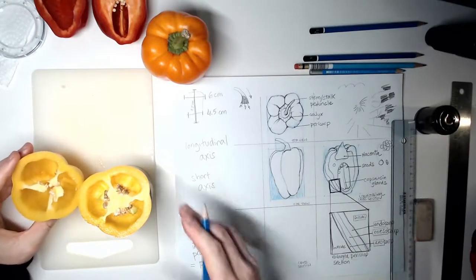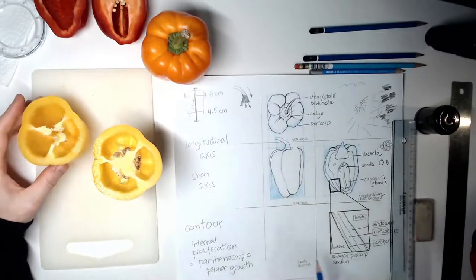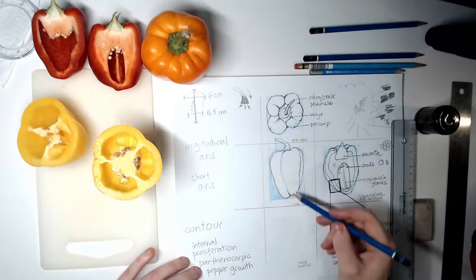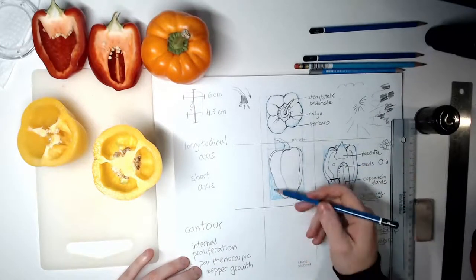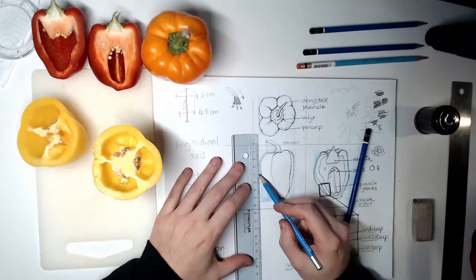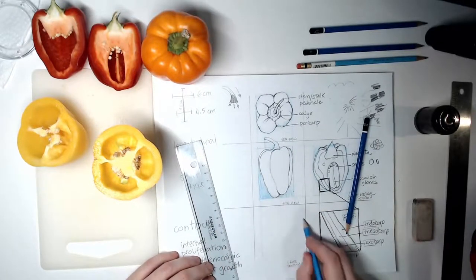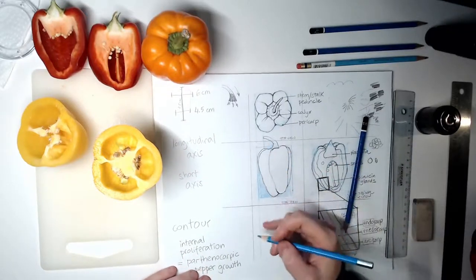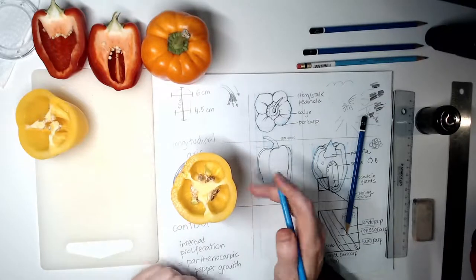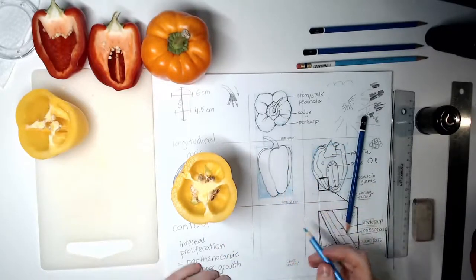As you can see, both halves of the pepper are very interesting, and I am going to draw this one. I know this pepper is a little bit larger than the red one. I'm going to put it here so we can see it. So I'm not going to worry too much about following the exact width, but I still wouldn't like to leave the grid. So just for my own, I'm going to make some lines so at least I draw my cross section within the grid. And again, as you see, I have my blue paper, my blue pencil, and I'm going to bring this here so we can see it. And the first thing that catches my eye is that it has three very distinct curved lines in the contour. So let's draw those things.